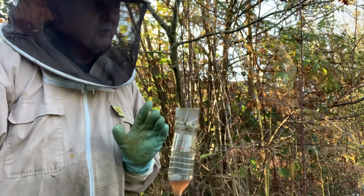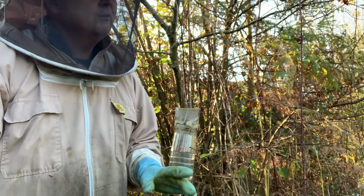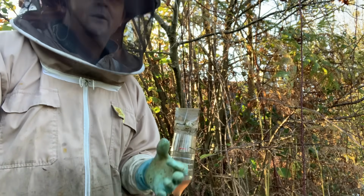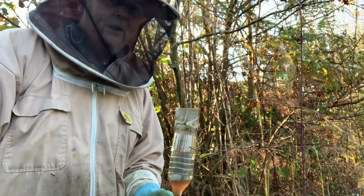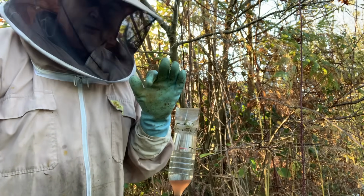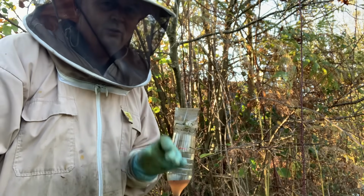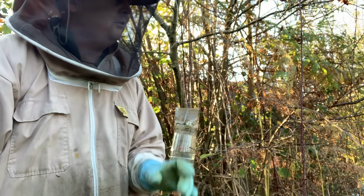This year, we don't know why, we didn't have very many Asian hornets, but obviously now is the time for the ones that did make nests. That's the time now that they are coming out of the nest. So we want to get those while we can, and we've got this unique little window in the weather. Mother Nature's giving me a chance. I've got to seize the opportunity, you know, I've got to get to it.